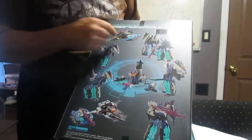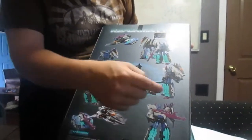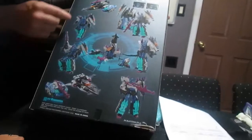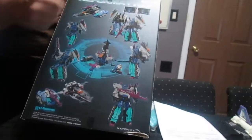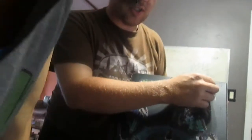And then we got here the obligatory photo shots. It does this, that, and the other thing. It does the poses, can look at you, can hold the gun, can do the base, can do the plane, can do the tank, can do this pose with the robot mode, and that pose with the robot mode. And then the two faces, with the warning about being under 16.